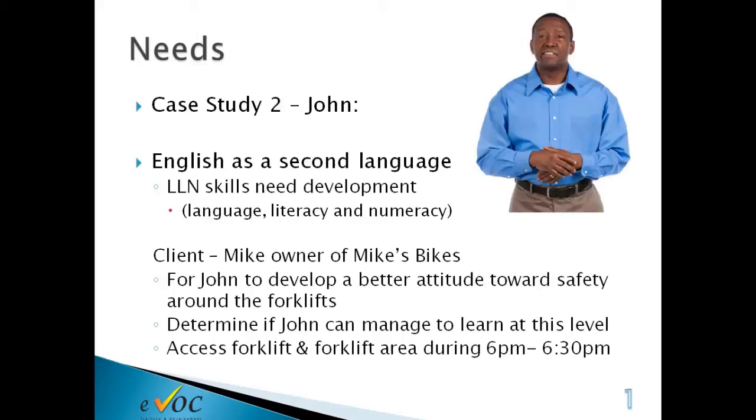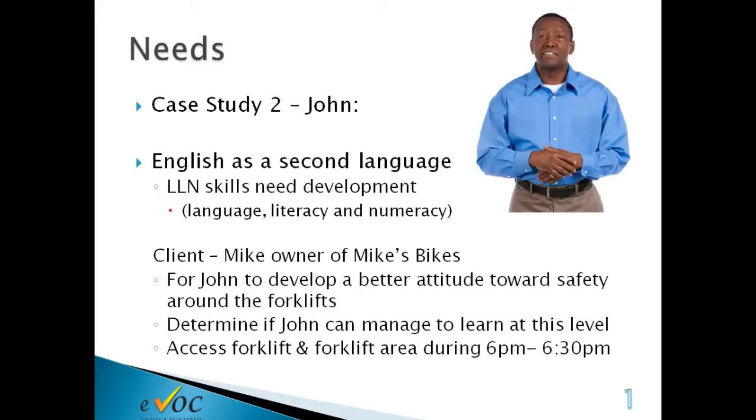And Mike has shared with us that part of the need that the client, Mike, his boss, and the client, John, the learner, actually have is trying to find a trainer and assessor who can work and support John's language, literacy and numeracy issues. Okay, so it's already been flagged to us by the client there.